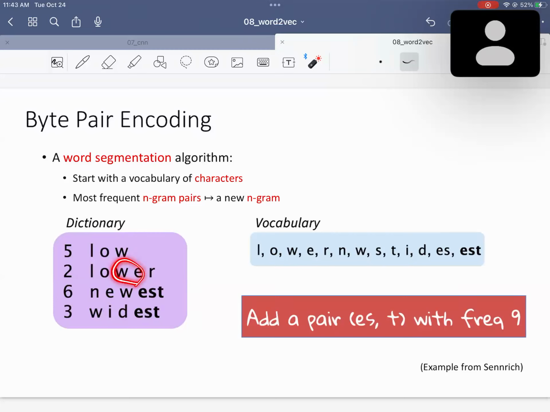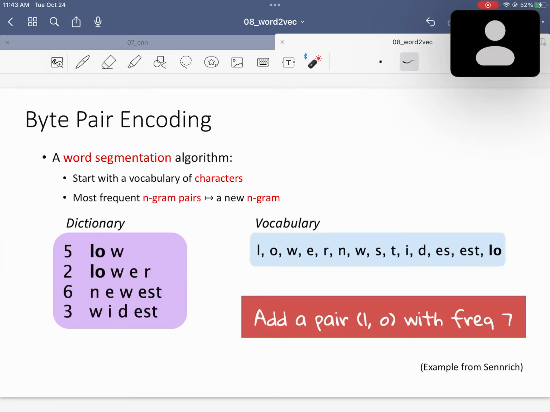W? Oh, you mean W and WE? It only occurs like 8 times, so it's not 9 times. We're not there yet. We're still working on the 9 times level. After that, it should have been WE, but I guess the authors of this figure made a mistake. Actually, WE doesn't work, because now it's either WEST. It's no longer WE and ES, because now it becomes a single entry. So you can't go to WE 8 times. It's now LO 7 times. So now LO becomes a new entry to the vocabulary.